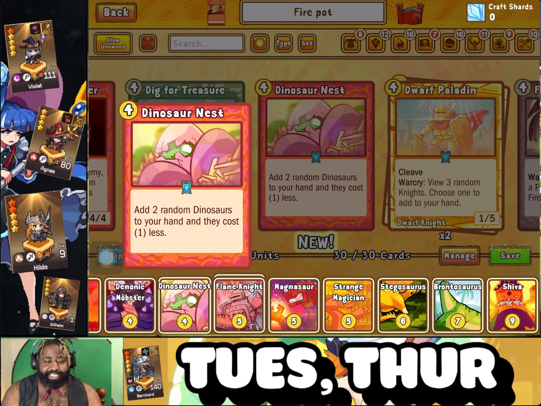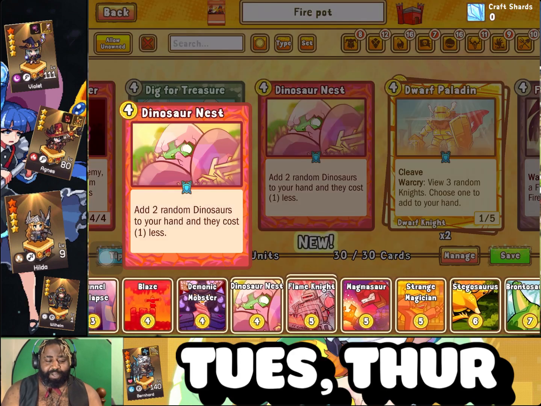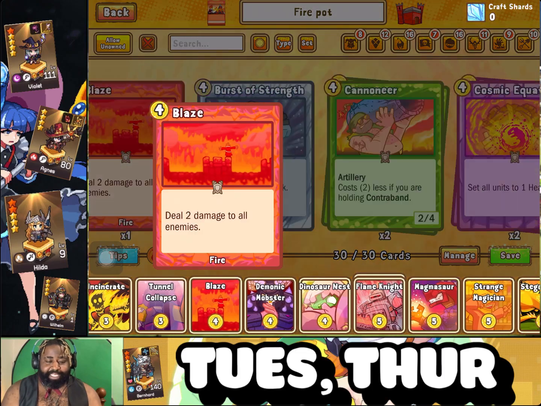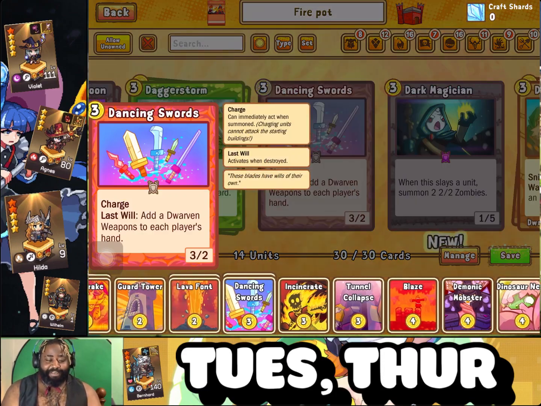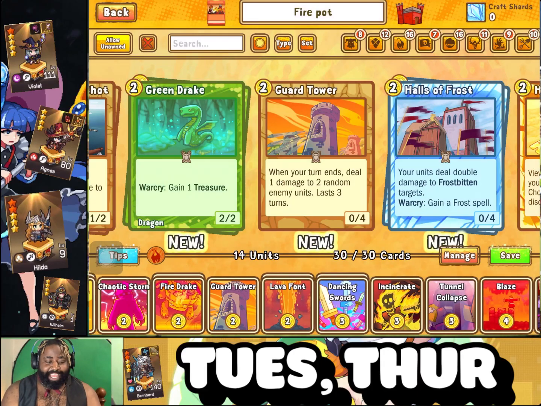Like, Dinosaur's Nest. I think I need to put in 2. It gives me 2 dinosaurs and they cost 1 less. But I don't know. When it says enemy unit, take a copy of a card in your opponent's hand. This is my most iffy deck. And I got Tunnel Collapse. Give me 2 dwarves. It's my most iffy deck, yo. But it's fun to play and I kind of love playing it.